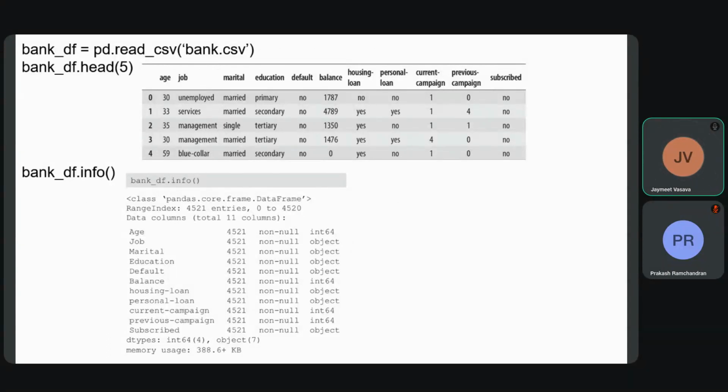You can see that there are 4,521 entries and 11 columns. The data types present are integer and object. Object data types are nothing but the categorical data present in the data set. Then the memory usage is displayed as well.